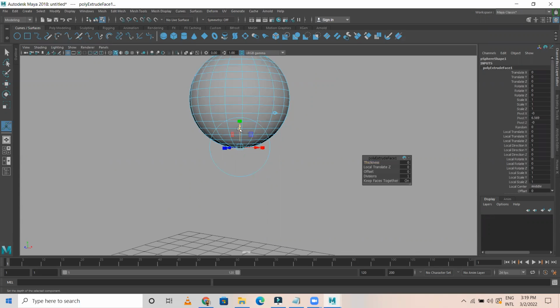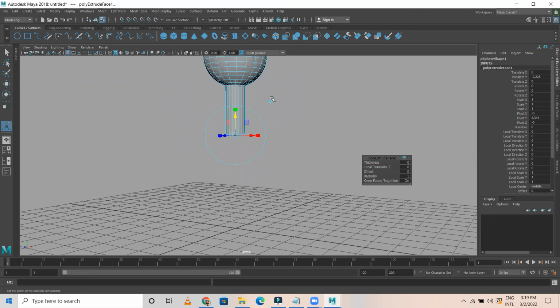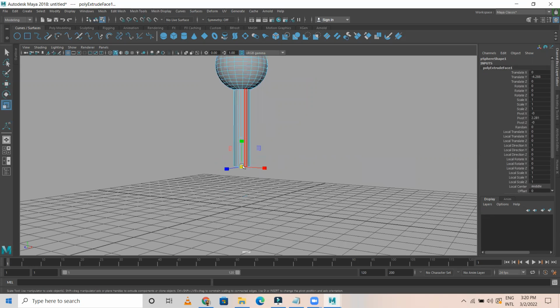So I can bring it down. Even object mode works, but it works as the selected region mode. And I'll make this smaller like this.